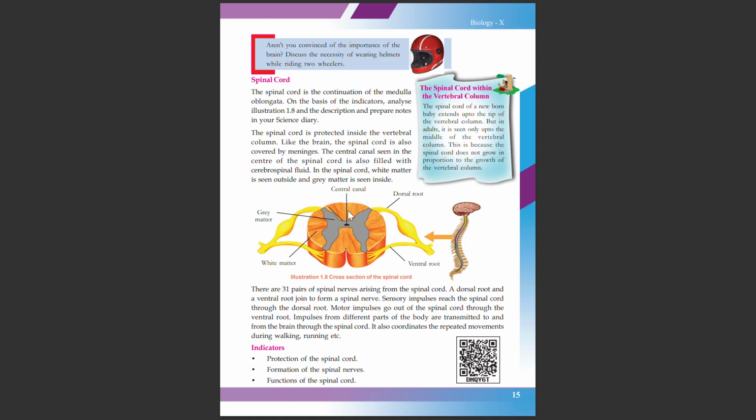And the spinal cord has the structure, this section of the spinal cord will have a central canal where cerebrospinal fluid, in short called CSF, is filled. Then the inner part is gray in color, the outer part is white in color, and it also has meninges. So you know what white matter is, right? White matter is the place covered by myelin sheath.